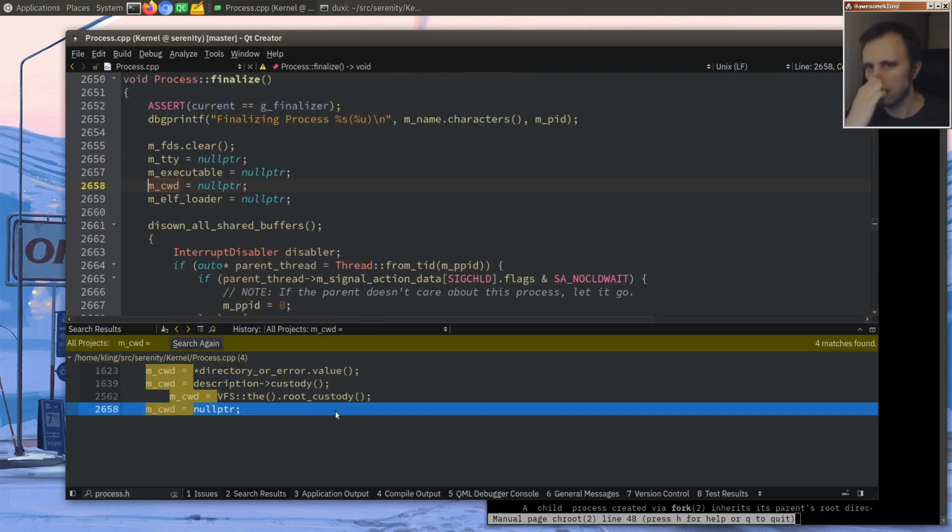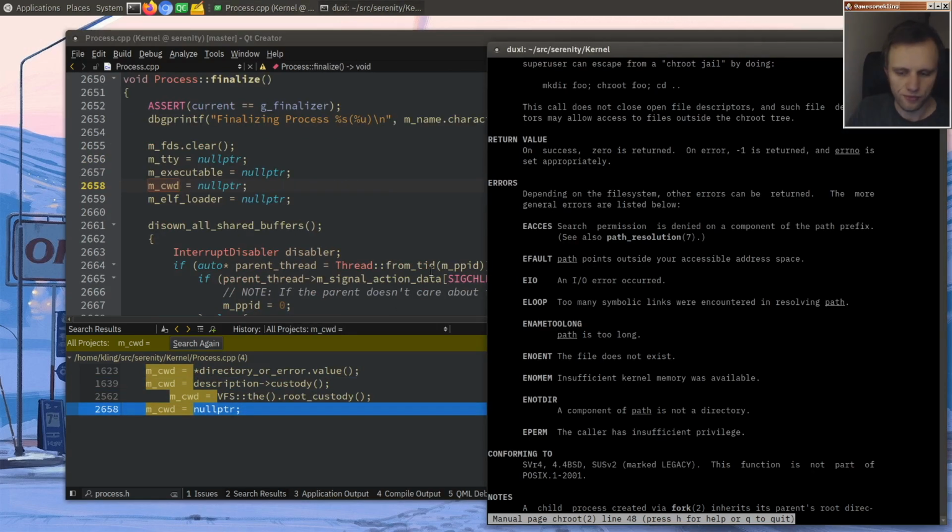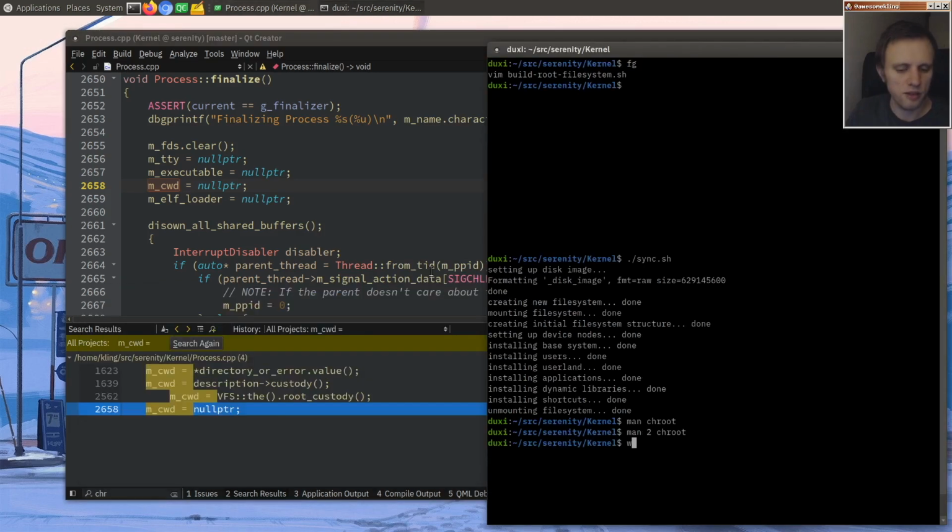So this, I already can tell that this is not going to do the whole trick if we do it this way, because we also have to stop path resolution when we get to the current process root, but we'll get to that in a moment. Let's just make a utility for this.